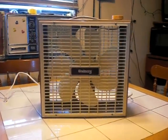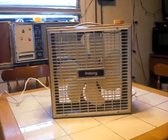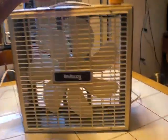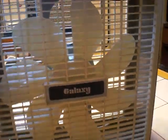Hello everybody. Here's another fan I bought off eBay. It's a little 12 inch Galaxy. I've always wanted one of these and I've liked the way they look. I was expecting it to be bigger but once I got it home it's actually a small little fan. I was pretty proud to get this one.